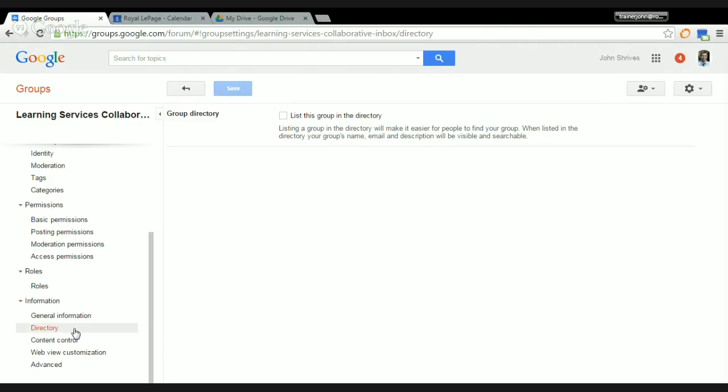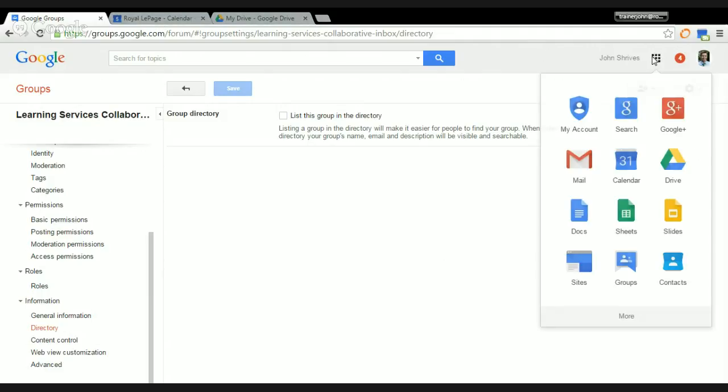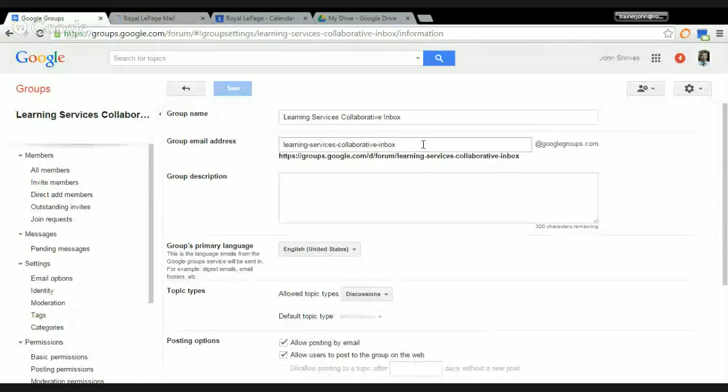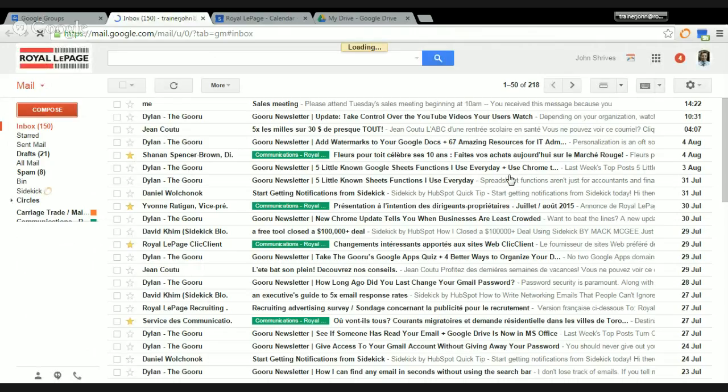That's essentially it that I wanted to cover in terms of the management of the group. At this point, I wanted to talk about doing some of the sharing and messaging from within the group. So I'm going to open up my Gmail account for a second. I'm going to go back to my general information and copy this link, and let me send an email message.